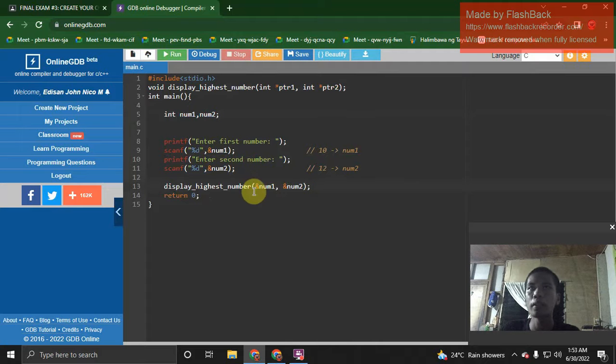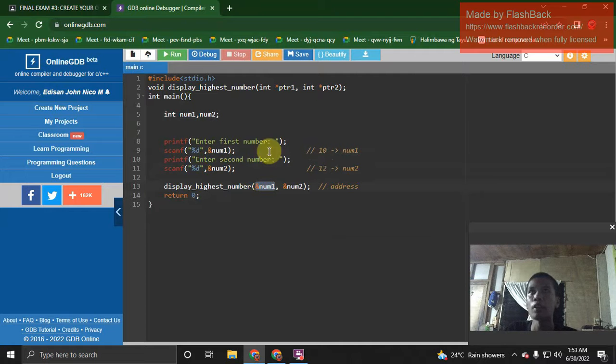The ampersand means address, and it takes the address of the variable.